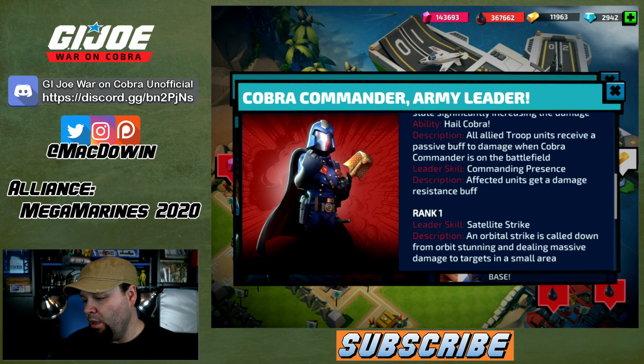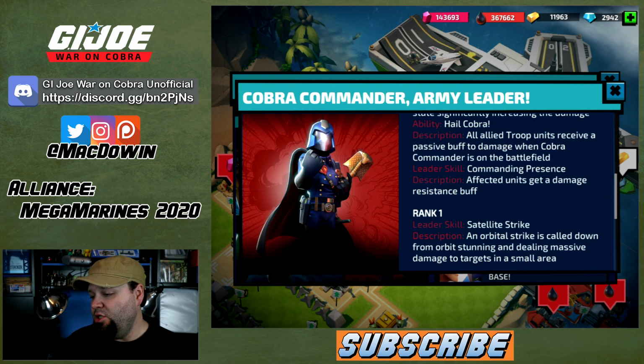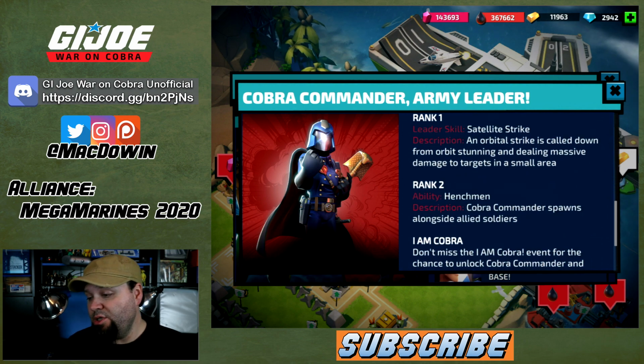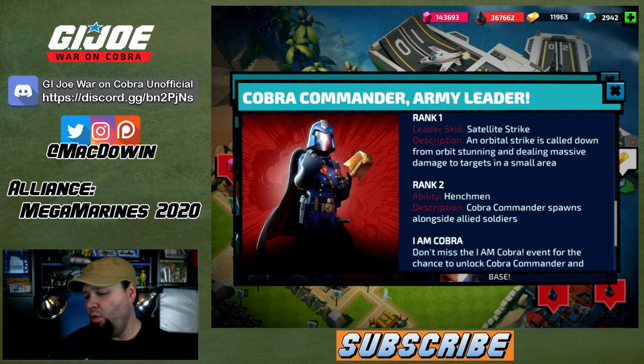He's a leader. Leader skill, speaking of leader, Commanding Presence. Affected units get damage resist. Oh, so he can also help nearby units avoid some damage as well. Cool. His rank 1 skill is Satellite Strike. Ooh, an orbital strike is called down from orbit, stunning and dealing damage. So it's like a boom, a laser, dealing massive damage to targets in that area.